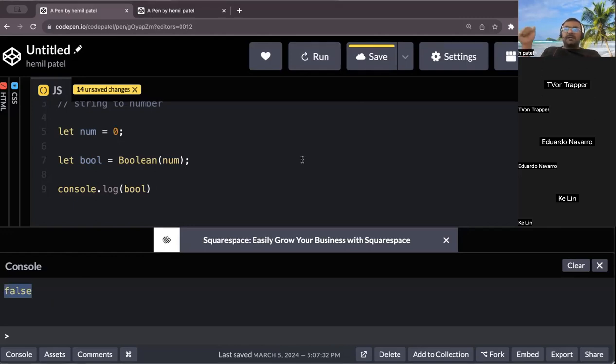So for strings, a non-empty string is true, an empty string is false. For numbers, 0 is false, all of the other values are true. Okay, so that's our string to Boolean, Boolean to string.